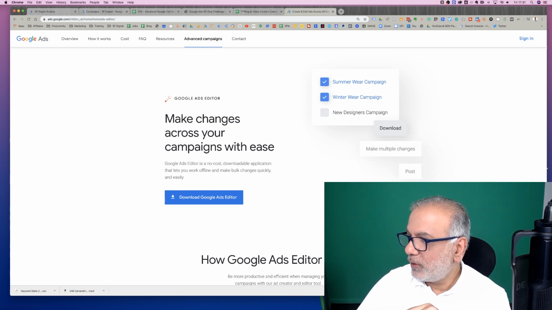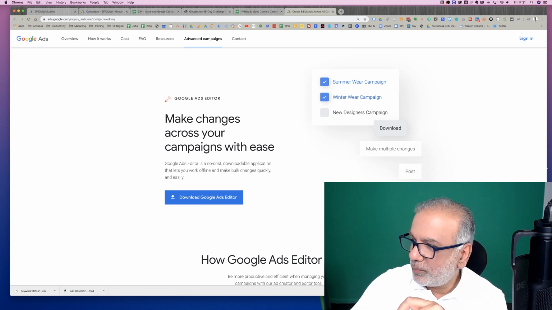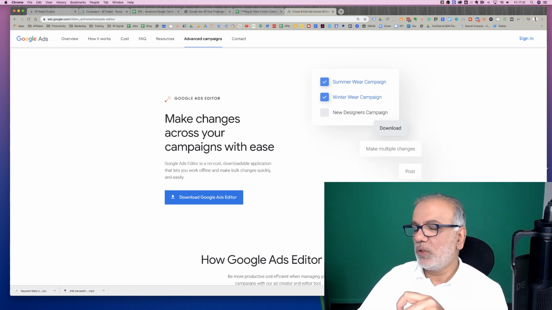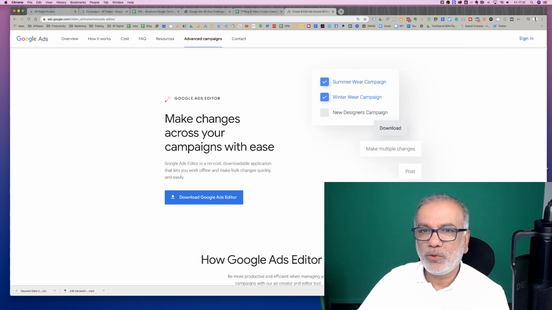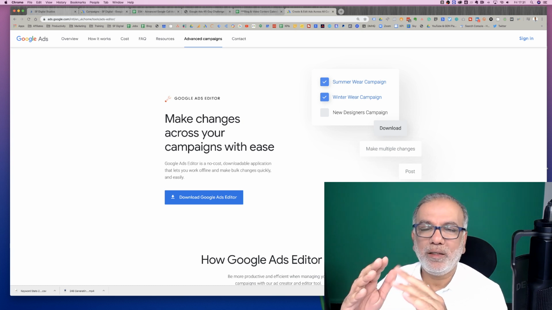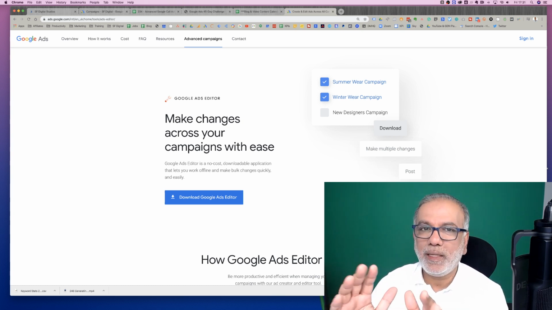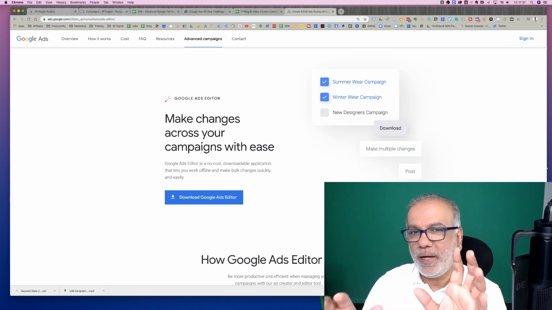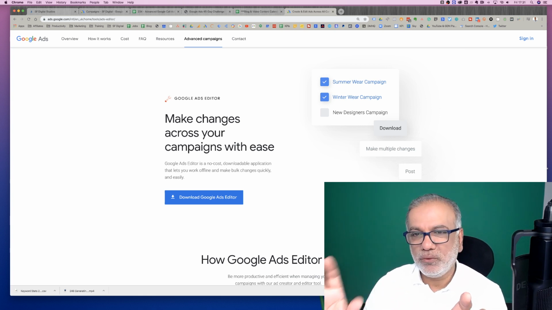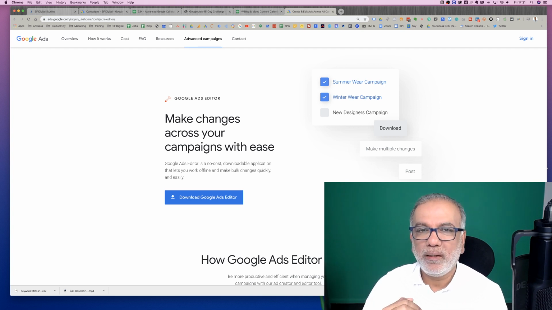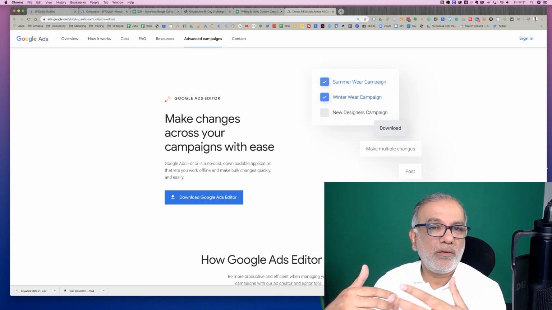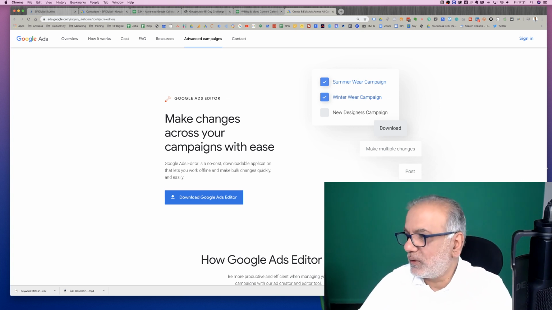Okay, Pranup. So if we put a call only and display ad together on a particular keyword, which will Google show? Well, it's two different networks. Call only will only show on the search network. The display will show on the GDN. So they are not going to compete against each other. And secondly, different call to actions, different intent. So you can't compare apples to oranges. Use the GDN to build up your branding. So then when somebody goes to Google and searches for brand terms, you can set up a call only ad for your brand term as well.